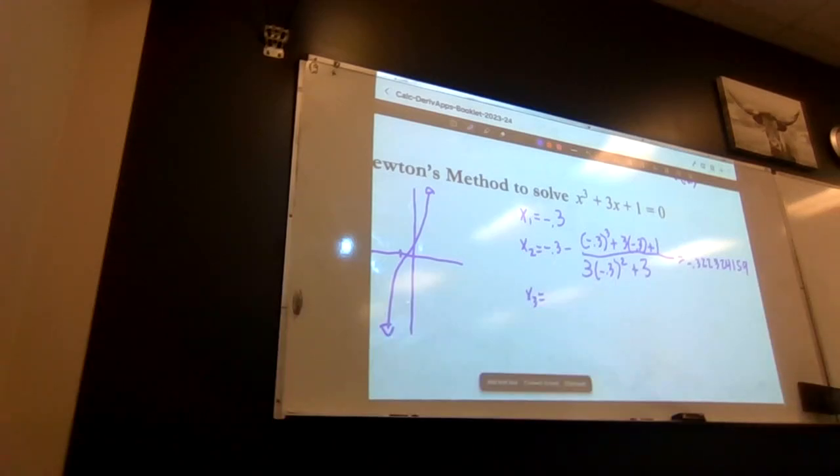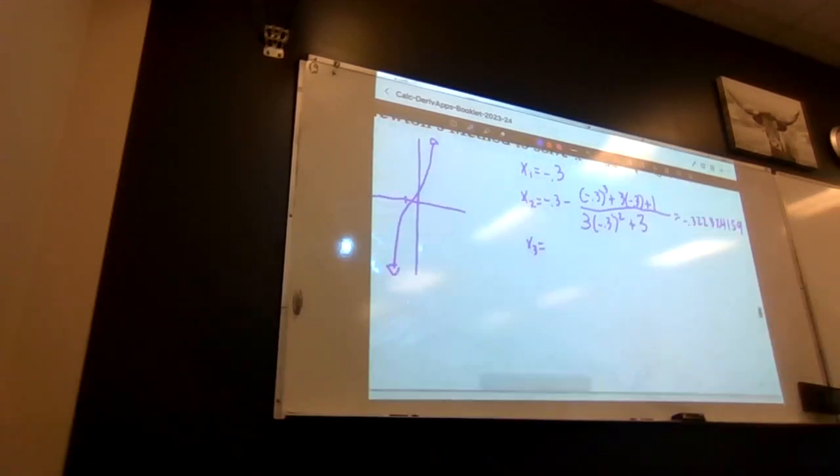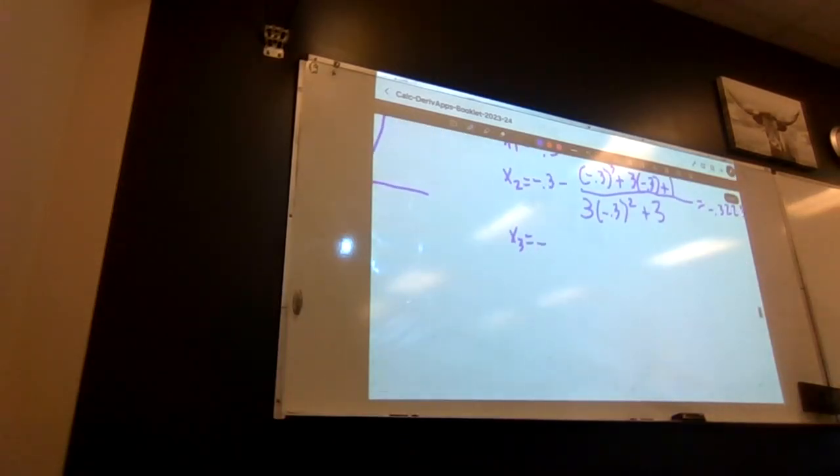So now, this is what you should be putting into your calculator. You should put in negative 0.3 minus x cubed plus 3x plus 1 over 3 parentheses, 3 times x squared plus 3. And if you do this with storing x, I will have you practice this once. Go ahead and do so. You just click stow x once you get your answer. Stow should be right under natural log.